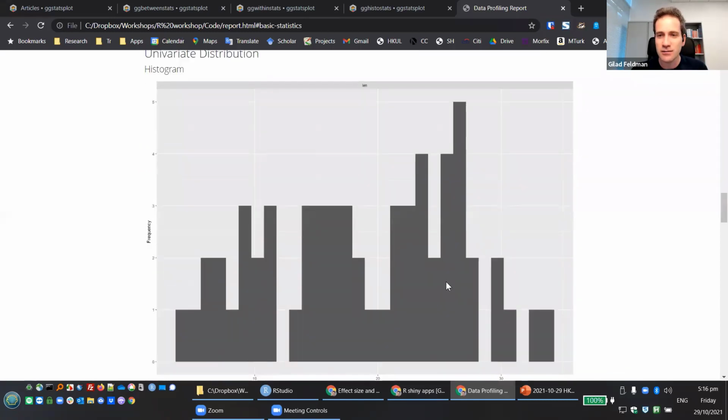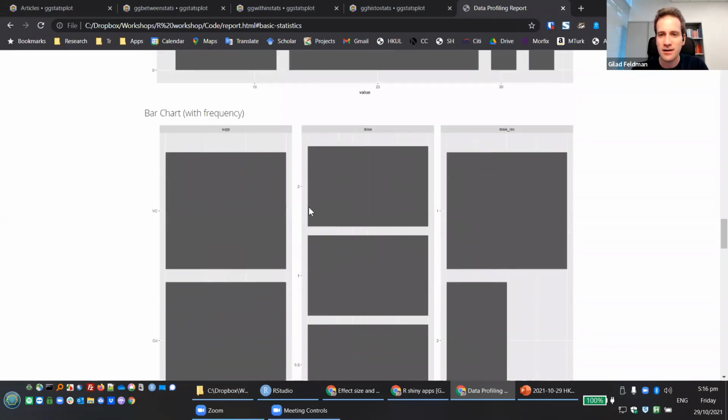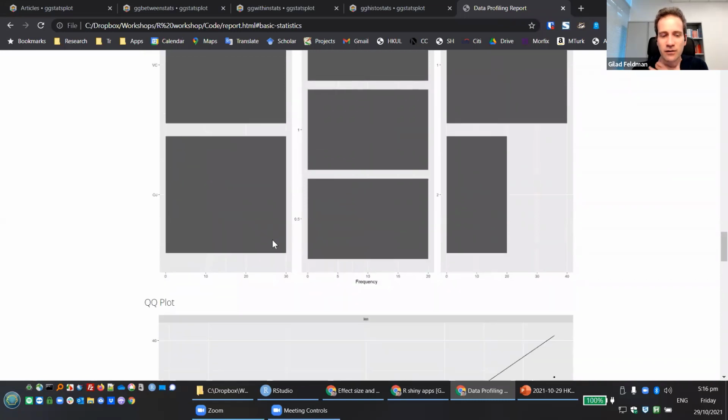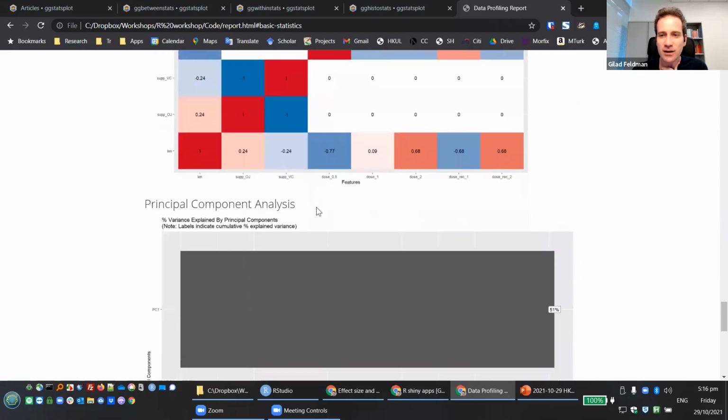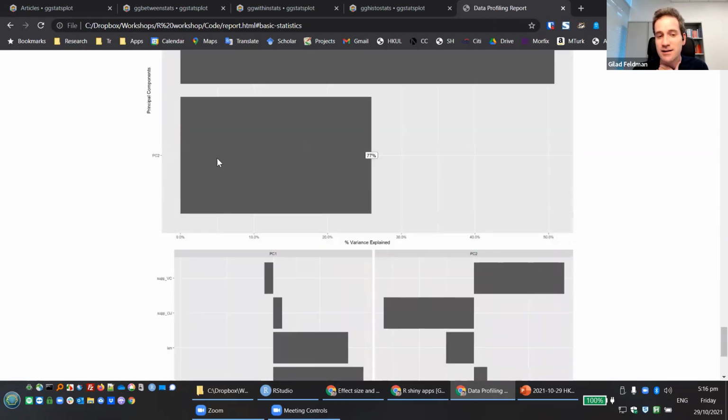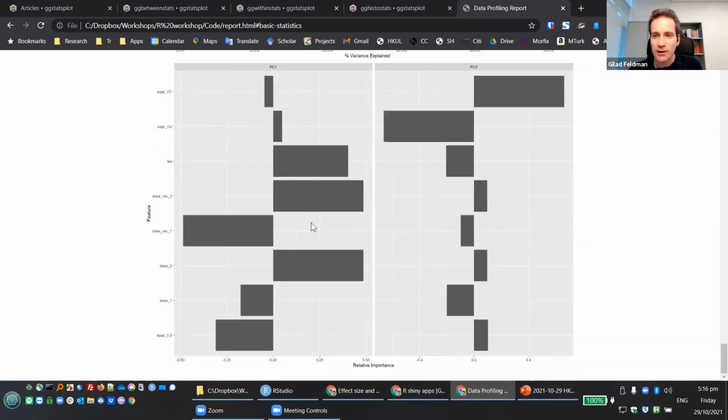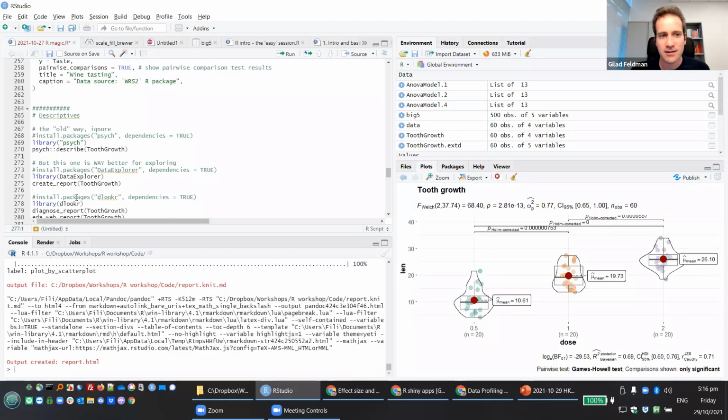Look at the distribution. You don't need to even put anything in jamovi and drag and drop. It gives you the distribution of each one of these variables. It gives you all the distribution of all the frequency, the QQ plot. It gives you even a correlation analysis of all the variables. It does some factor analysis, a complete report for everything that you need to know. Do you like this? There's another one.